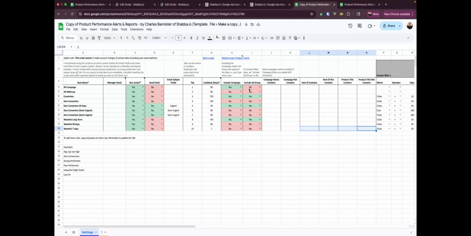You can also, if you want, segment the report. So if these are both no, then it's going to give you account level data. It's going to get all of the products from all of your campaigns. That includes Performance Max and it includes standard shopping. If you want to segment by campaign or ad group, you just set these to yes, and then you'll get more rows of data because obviously it's then splitting that product performance out into whatever campaigns or ad groups those products appeared in or were used in.